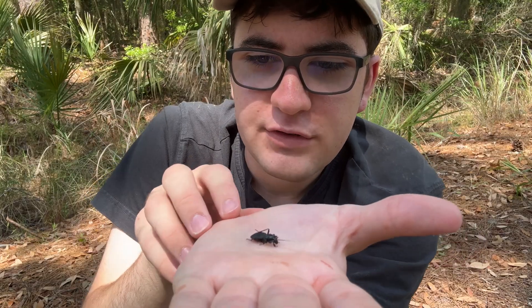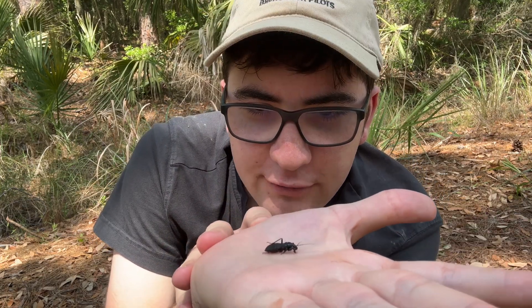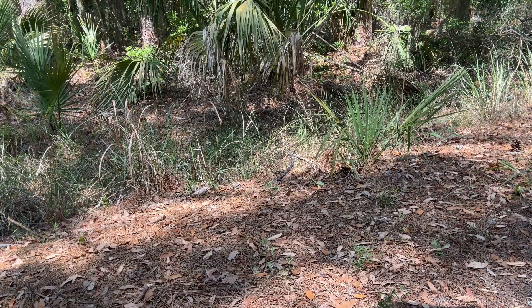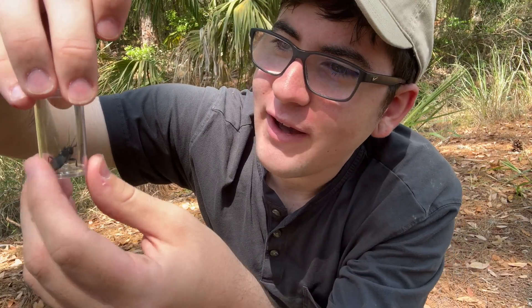It's really creatures like this why I just love exploring nature — you never know what you might find. You flip a log and... he got in the way, one second. All right, I got it back. He chose the moment where I said 'this is why I love exploring nature' and then he just rocketed off my hand. But we got him.